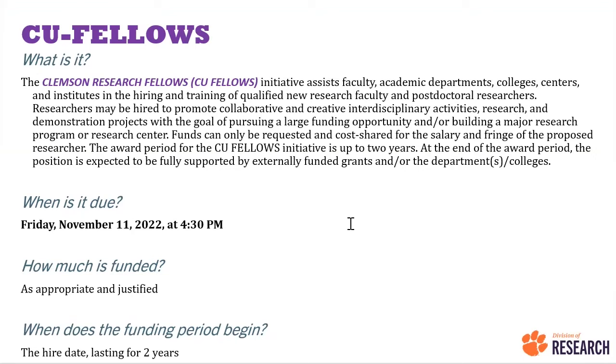And I'm going to stress this date especially because it's a Friday. I know, we all get to the end of the week and we get tired, but it's very important that you route this, and I'll speak to this at the end of this section, through your college grants department. Make sure that you don't reach out to them on Friday morning about this. There's a good chance that they have a lot going on, so make sure that you reach out earlier and let them know that you're going to be submitting this.